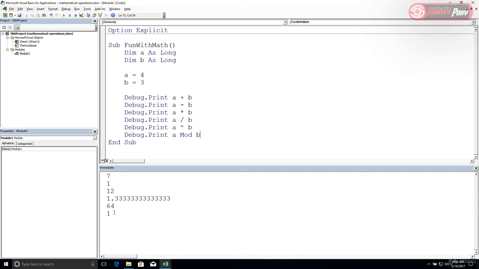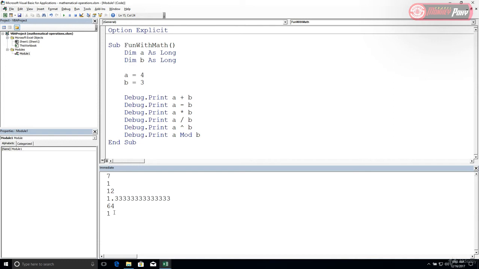If 4, for example, was 7, that would be a modulo result of 1 again. If it was, let's say, 8 modulo 3, 3 goes into 6, and there's 2 left over, so 8 modulo 3 would be a result of 2. And if there's no remainder left over, then the result is just 0. So if we have a number that's evenly divisible, for example, 9 modulo 3, 3 goes into 9 evenly, so the remainder is 0, so the modulo operation returns 0.